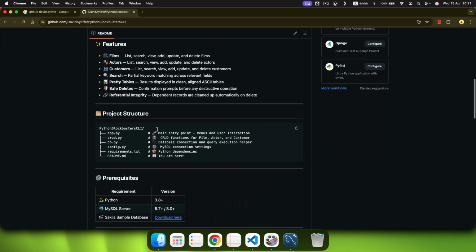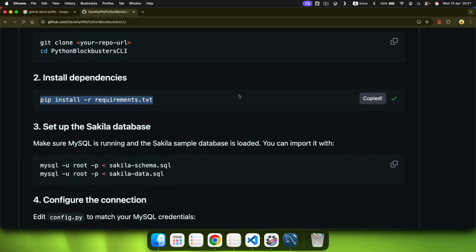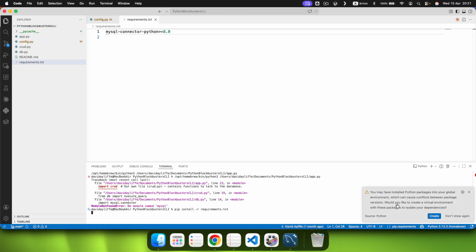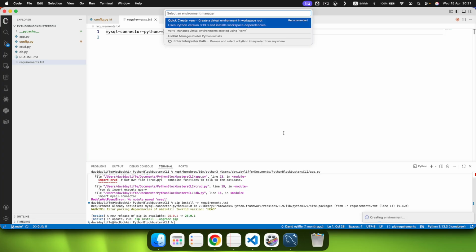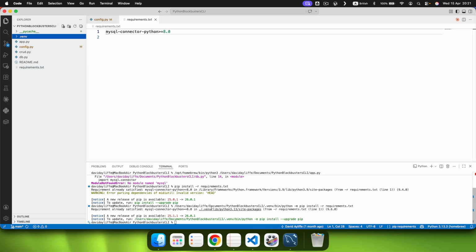Go back here, down, and to install dependencies, we need to run this command. So I'm going to copy that. Back to VS Code, paste that in, and I'm going to get this pop-up notification asking me to create a virtual environment. So I am going to do that because I need to do that. Quick create, yes, just do that. And then it will take a minute to create that environment.